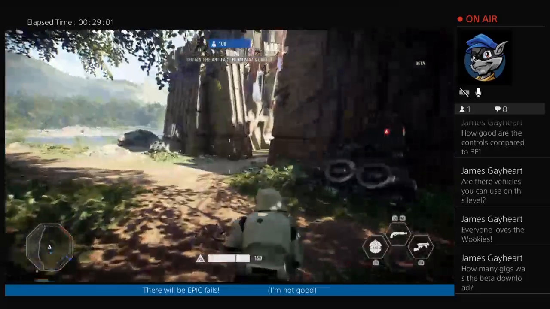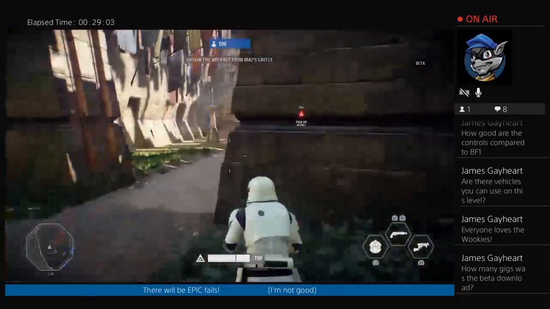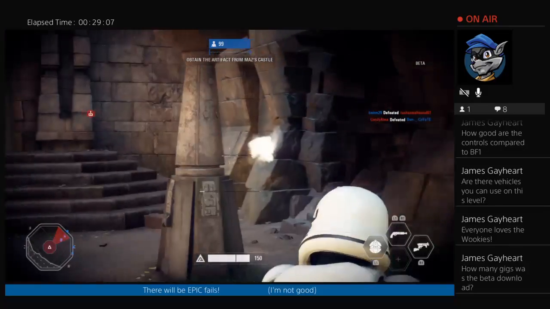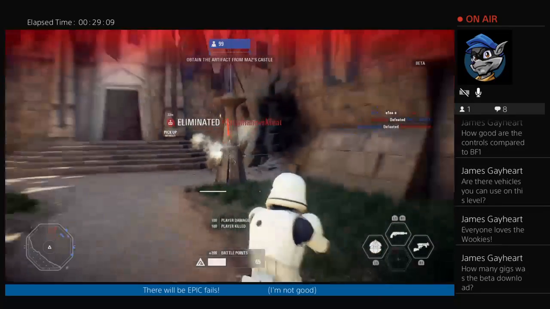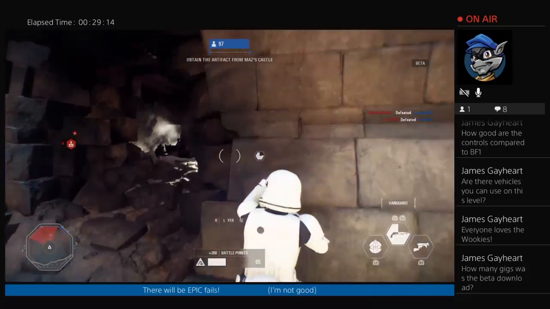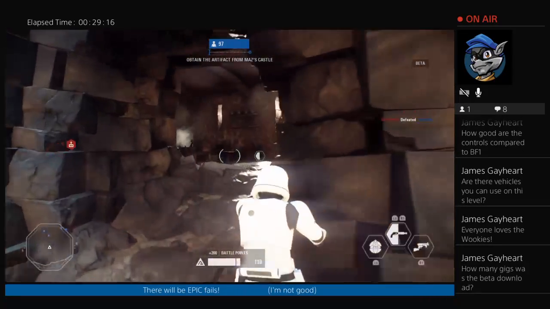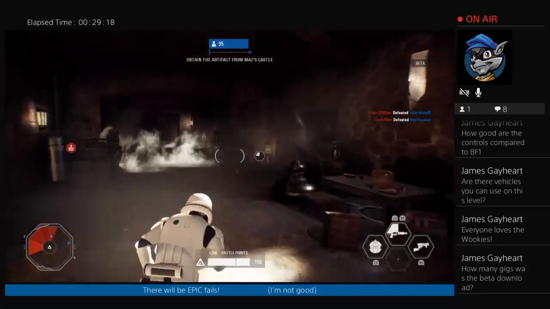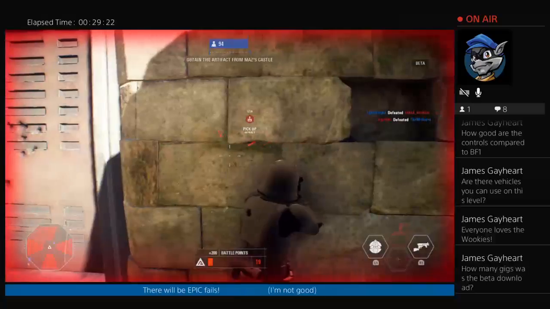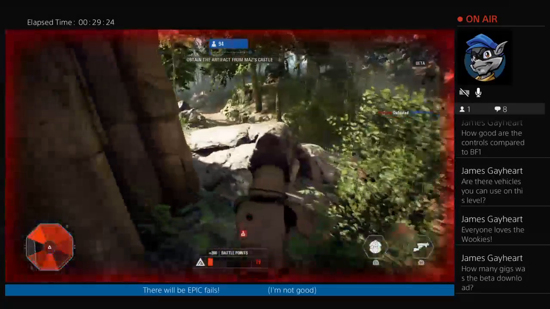Okay. This is what I get for talking and not choosing which class I want to be. But yeah, the beta lasts until Monday at 9 in the morning. So I recommend trying it out if you get the chance. Like I said, it took up about 16 gigabytes for me. It could take up more or less, I guess, just depending on what you have.